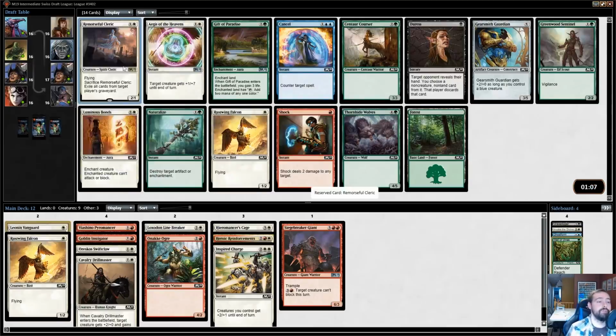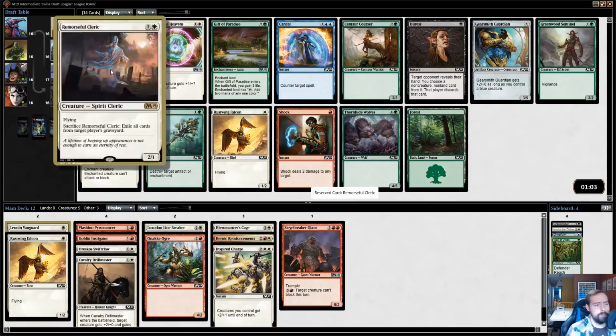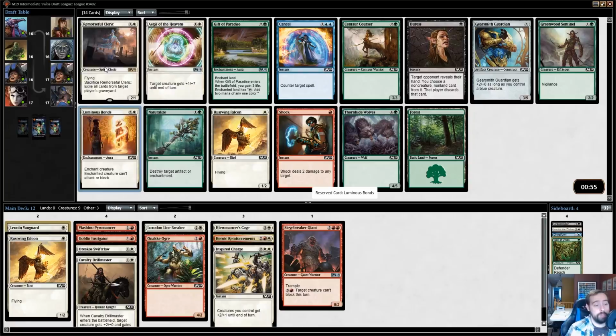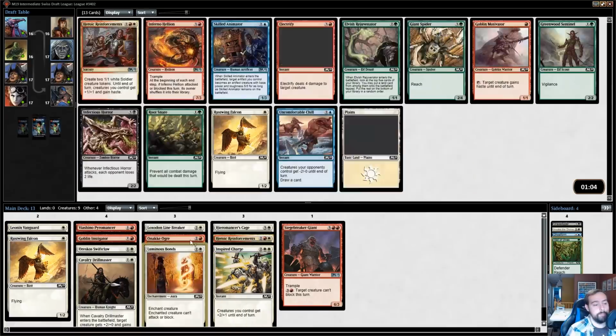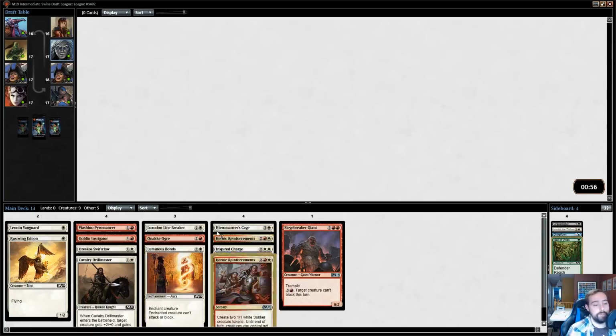We get rewarded, though, with a Remorseful Cleric and a Luminous Bonds and a Shock. That's unfortunate, because I think we have to take the Luminous Bonds, but man, Remorseful Cleric would be good. Maybe it comes back around. I super doubt it. But maybe. But Luminous Bonds is just better here. So we'll take that. Second Heroic Reinforcements. Perfect. Electrify. We'll take that Reinforcements for sure.